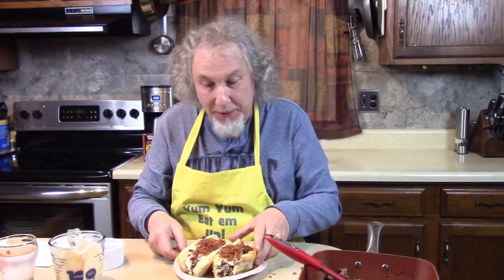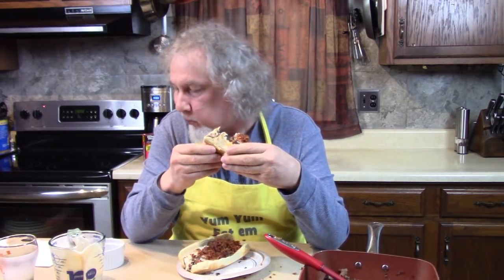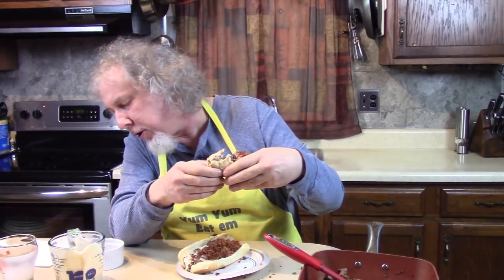Bacon queso cheesesteak. Make one. Get some of that frozen steak. Fry it. Stir that Tostitos queso. I chopped up my bacon pretty good. Bigger pieces would be okay too.